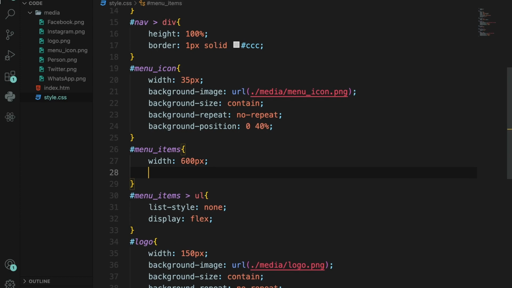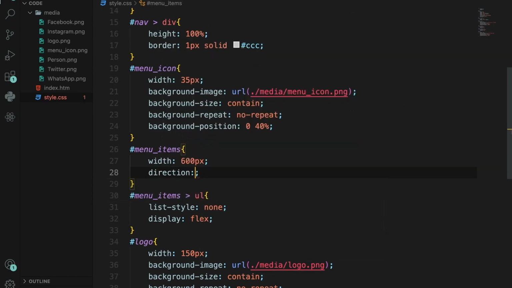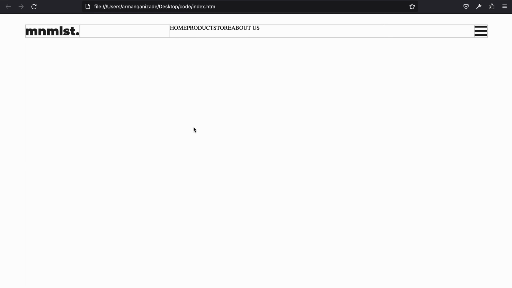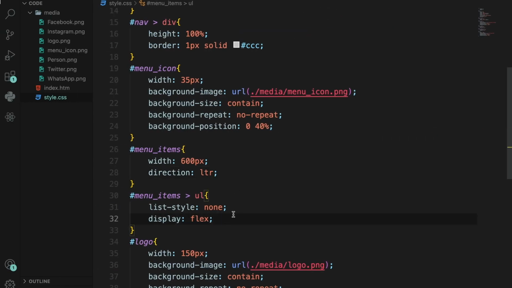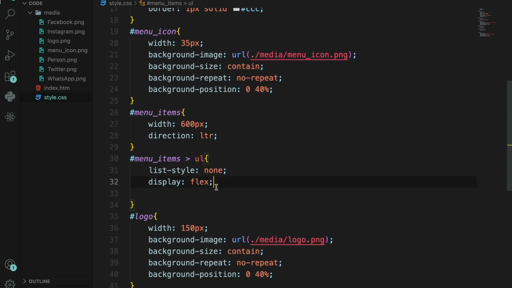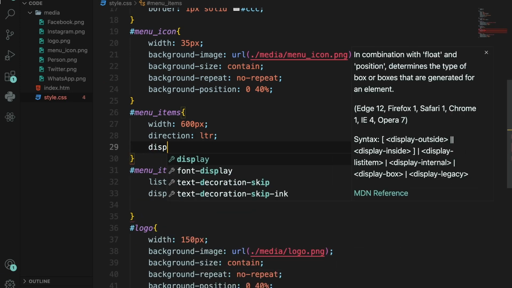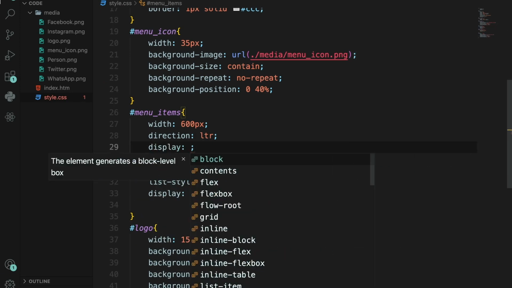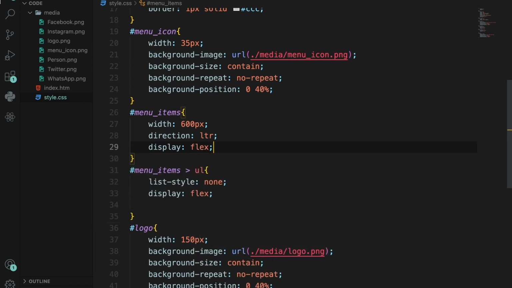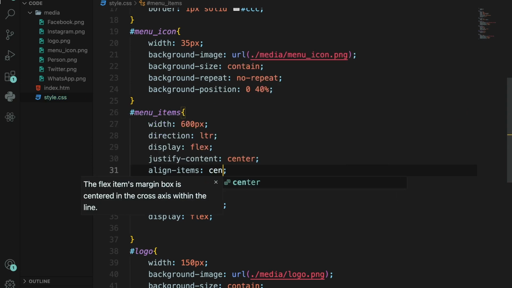The direction of menu items should change to LTR, and display of menu items should change to flex, justify content center, align items center.